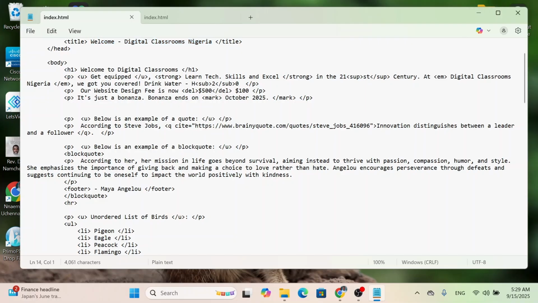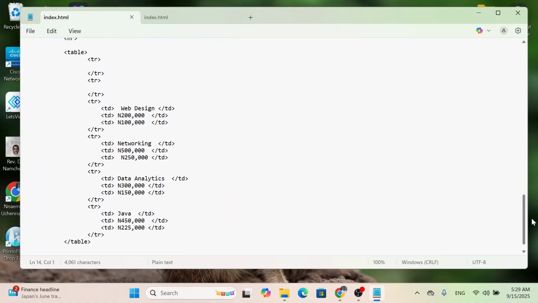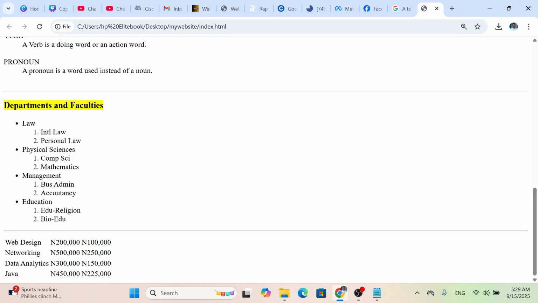So I have just saved. Now that I have saved, I will open my browser and then I will refresh. So now that I have refreshed, you can see web design, you can see 200,000, you can see 100,000.